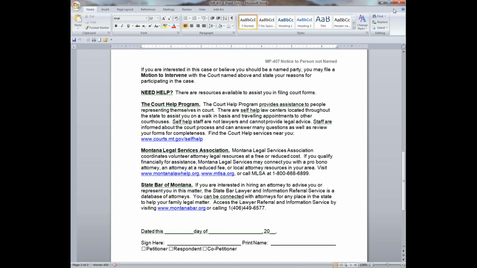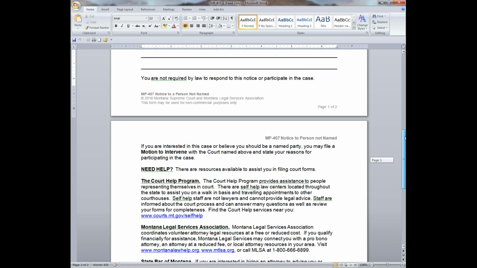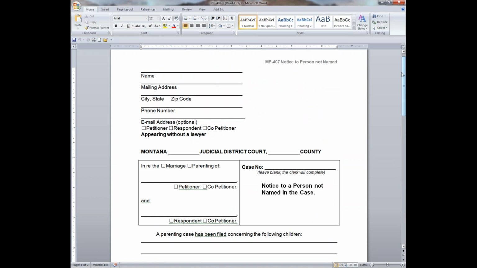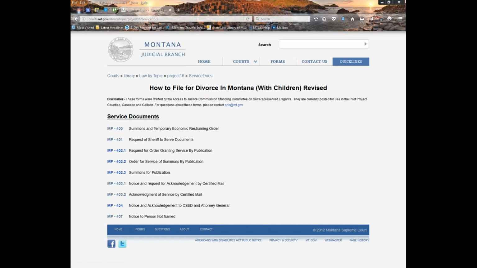So that is a significant change from the prior version of the form, in that the petitioner, and actually we'll see this is mentioned in the response as well, that both the petitioner and respondent are told if there's someone else who's been a caregiver, you need to notify them. And this is how you do it. The current version says you need to notify people, but it doesn't really give you any kind of indication of how you do that.